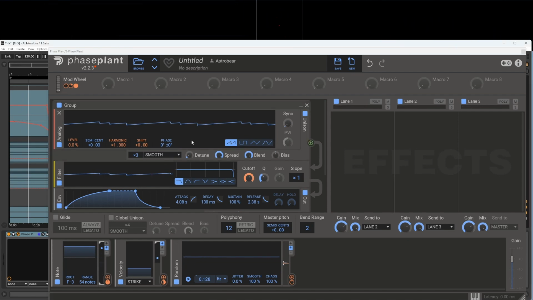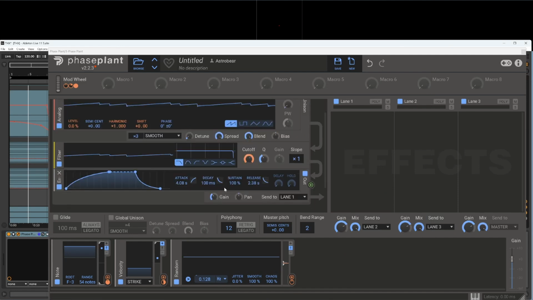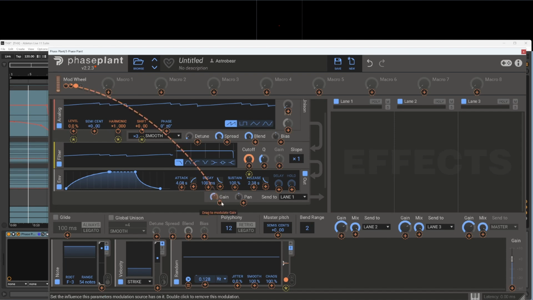So, that's basically 99% of the way towards that THX sound. A couple things that can get you a little bit closer is that we want the volume to also be swelling up as we go from 100% to 0. So I'm going to start with the gain turned up to where we want. Let's say a little bit louder. And then this mod wheel will turn the volume down. Let's say down to like 20 dB.